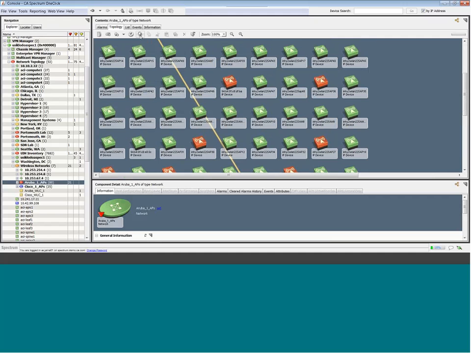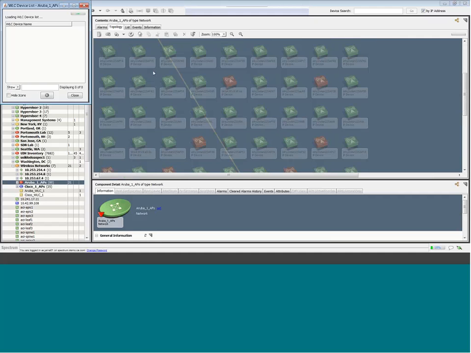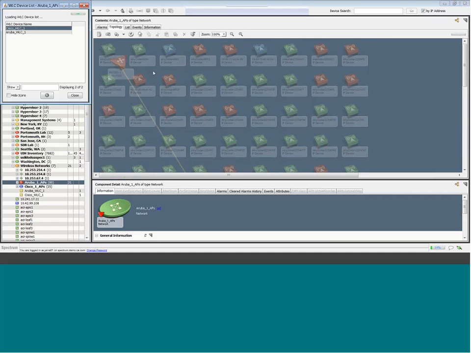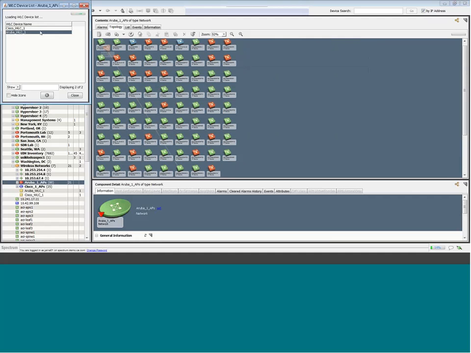So I don't have that yet here, but once you go here and select your controller, what the topology will do is highlight all your controllers and access points which are in that network. You will see those access points and controllers highlighted, and then you will see how your network is connected. So it's a very quick view to see how the controllers and access points in your mesh network are distributed across your network.